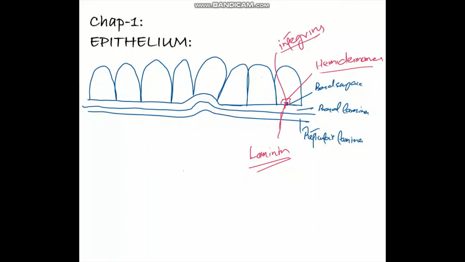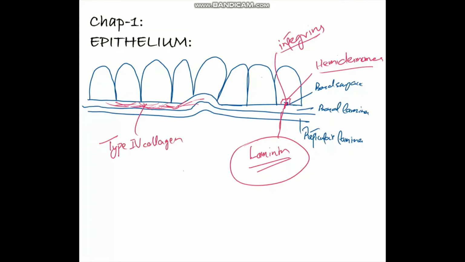One distinctive feature of the basement membrane, apart from the general ECM that we studied, is that it contains laminin, for the binding between the integrins and the basal lamina. Moving on to the second feature, the basal lamina contains a meshwork of collagen proteins. These are fibrous proteins that are present all around the basal lamina, and this is type 4 collagen.